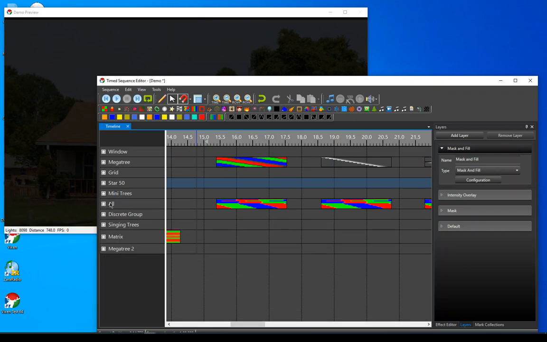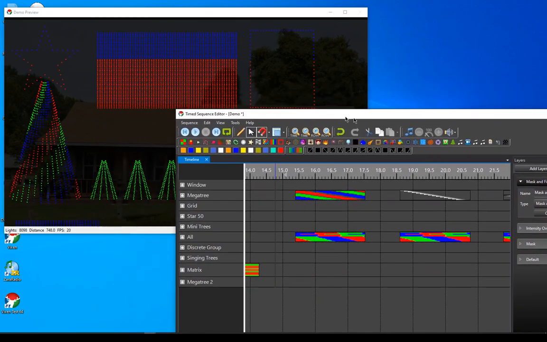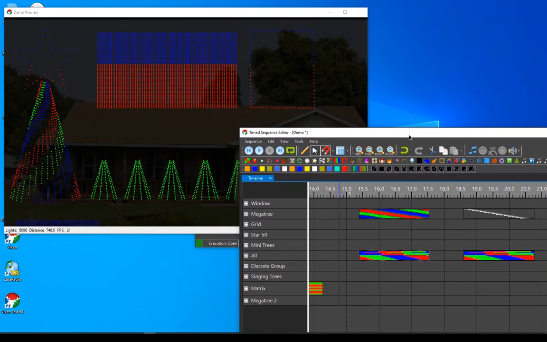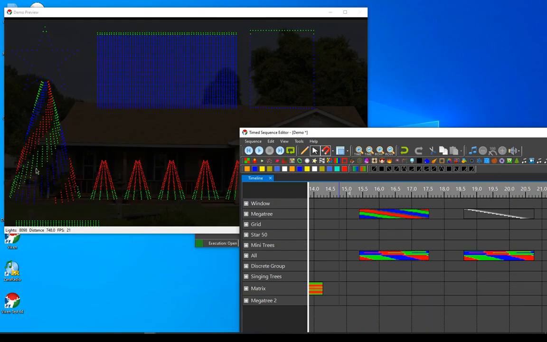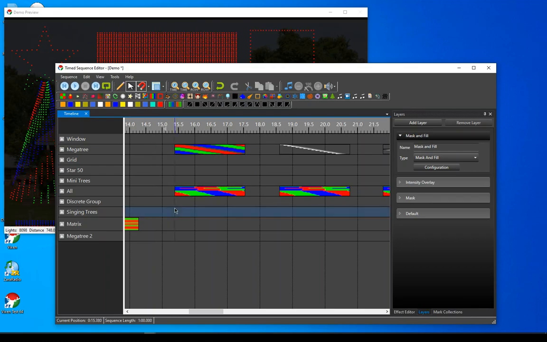So now when I take the two of these and put them together, you can see that I have the bars still going across all the other items, but the spiral is overlaying or masking and filling over the top of the bars that would naturally be on that effect, and it dispels it. So I get what I want with just applying two effects that way. And this works for most effects. There's a couple of nuances.